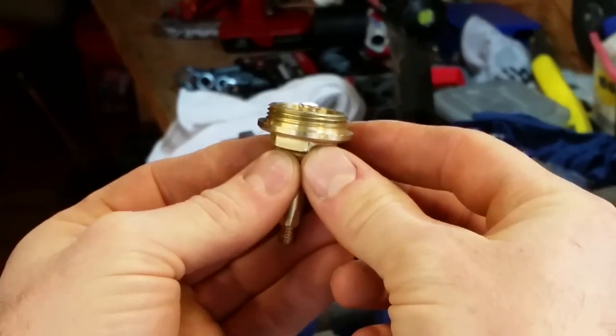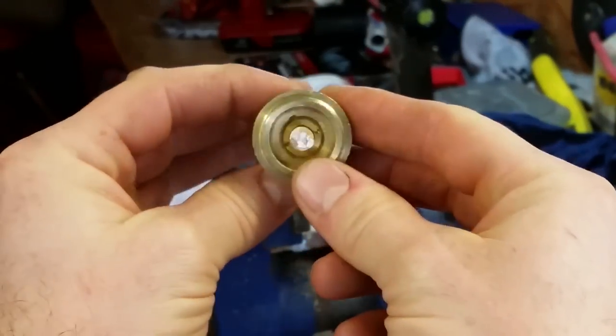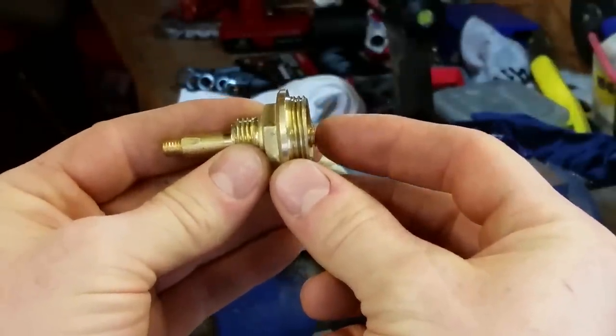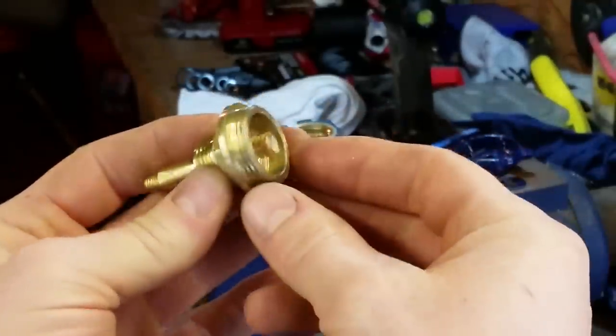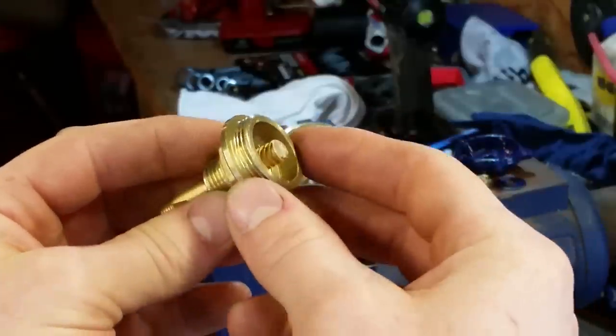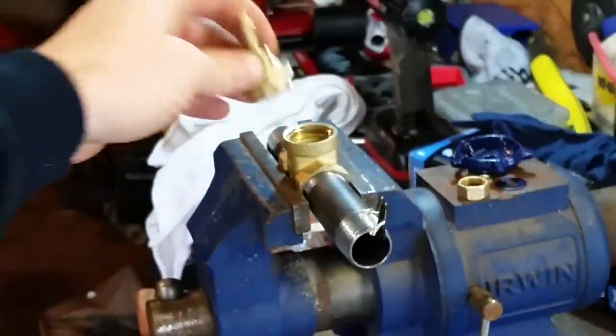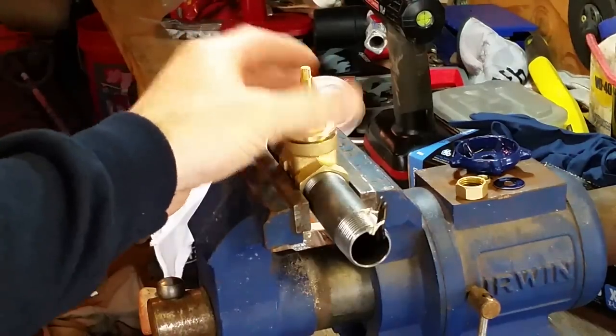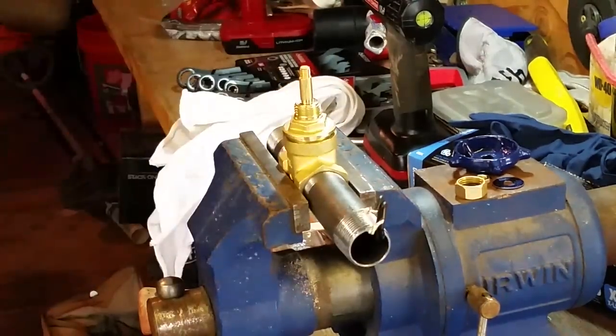Trim that off, cleaned it up. Now what I need to do is mix some epoxy, just a very little bit, because all I need is a drop right here. Now I've got to clean that off too. But a drop of epoxy, and I'll set it right down on top of the switch, screw it into place, let it dry, and then I can test it, see if it's going to work.